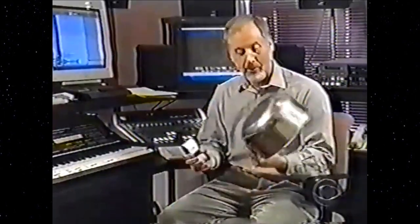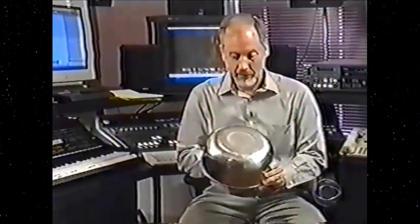Ben Burtt is in charge of all the sound. Very little of what is done on this film is truly synthesized — they record naturally existing sounds and modify and process them. 'I have here my electric shaver and a salad bowl from home. I discovered one day that if I took the electric shaver and put it in the salad bowl and moved it around, you could get a very interesting resonance — kind of like a little musical instrument.' When those big transports came overhead, they had that really weird, very disturbing sound — from a razor and a salad bowl.